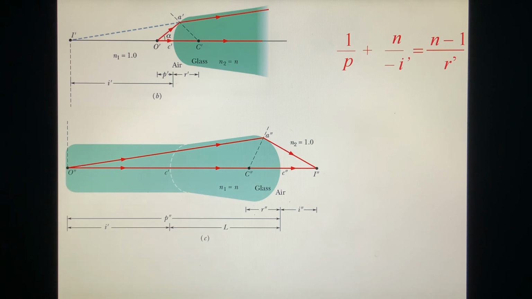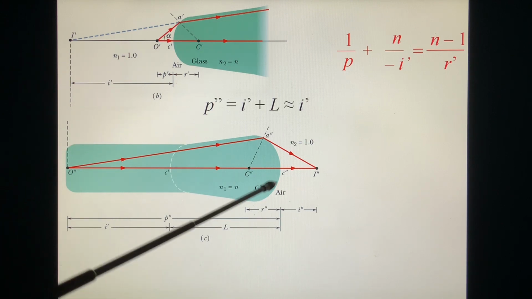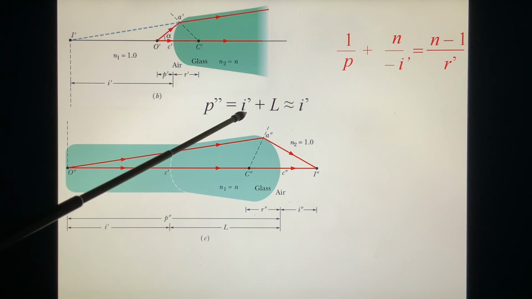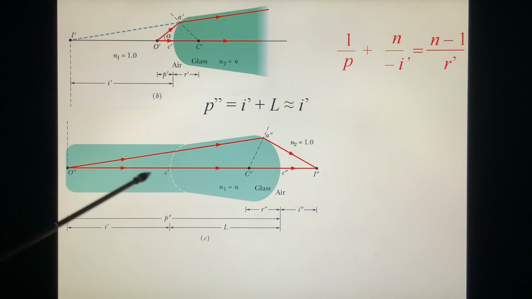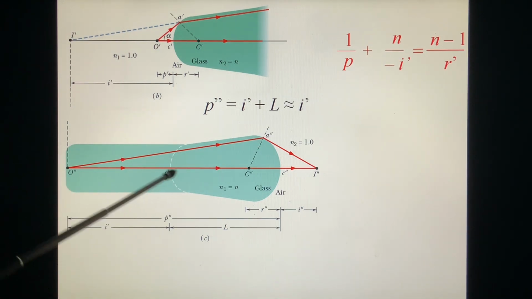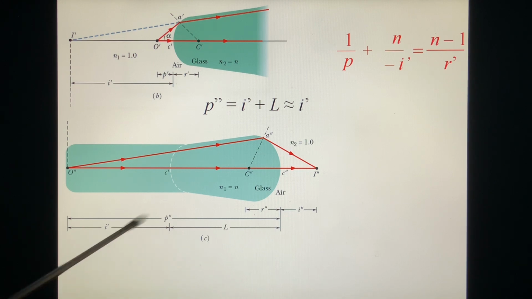We know that we exaggerated it. Now we calculate this one. For this one, I prime, P prime is equal to this one. Remember, this is a positive number, so we don't write I, we say I prime. This positive number we define. And then on the left, air. Since air is much smaller than the lens, this one becomes I prime.